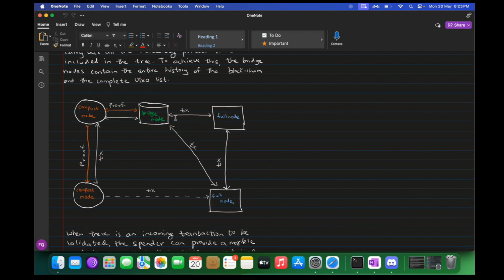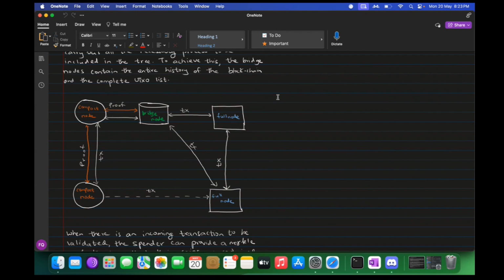And here we see the full nodes are communicating with bridge nodes. They are only sharing transactions, but the bridge node is adding proof of inclusion and sending it to the compact node. And this node is also only sharing the transaction, but the bridge node is adding the proof of inclusion and sending it to the compact node. And the compact node is sending the proof of inclusion and the transaction. The bridge node is only sharing the transaction further with the full node. So in a post-UTreeXO world, these are the three types of behaviors of nodes that will exist.